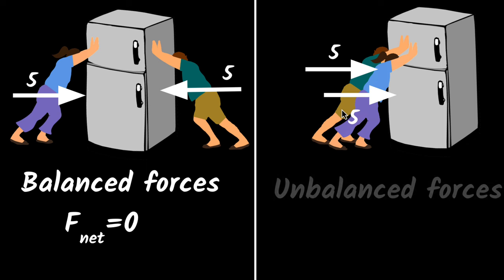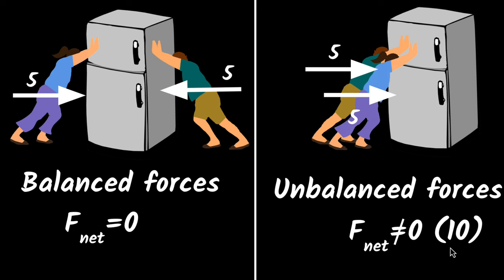And so we will now say these are unbalanced forces. Because there's no force that's balancing it, and because it's unbalanced, it's affecting the motion. And what's the total force now? Well, if the forces are in the same direction, we add them. So now the total force is 10.